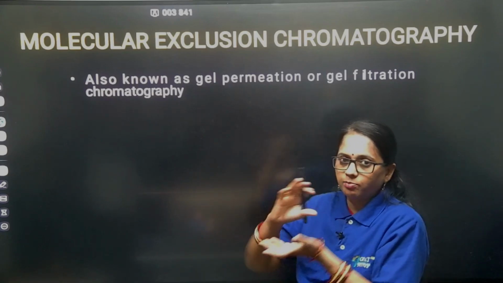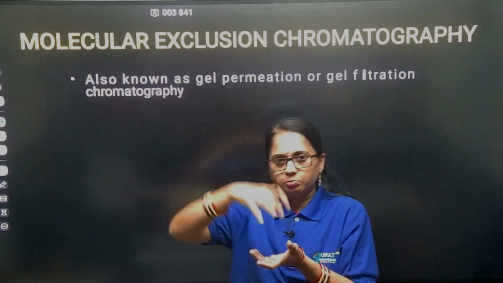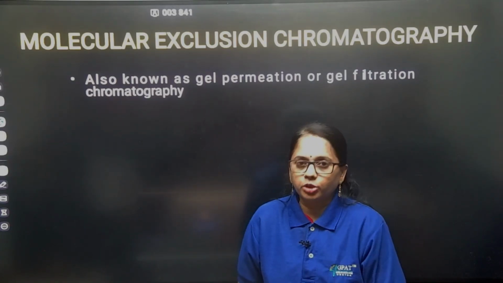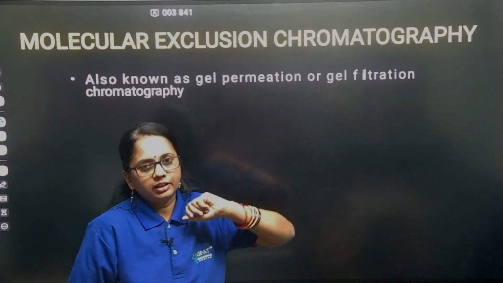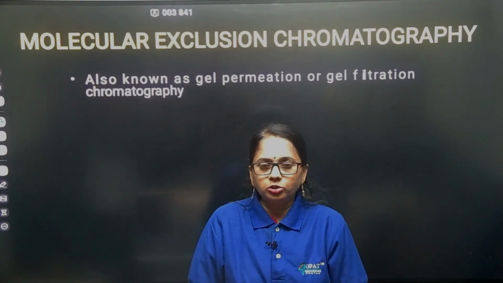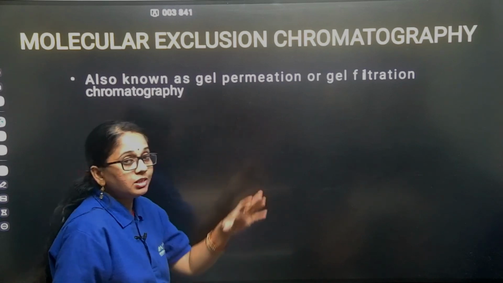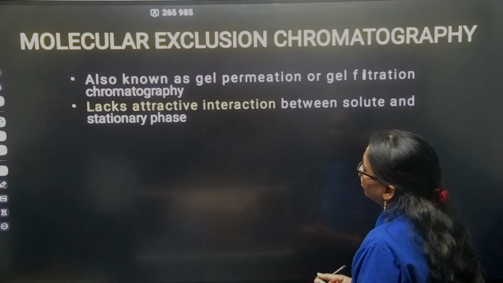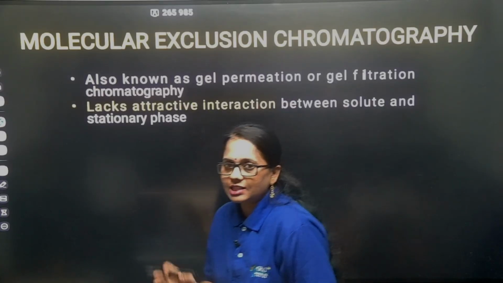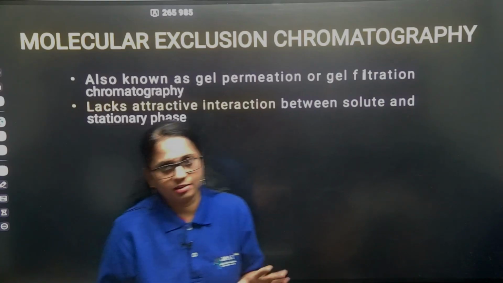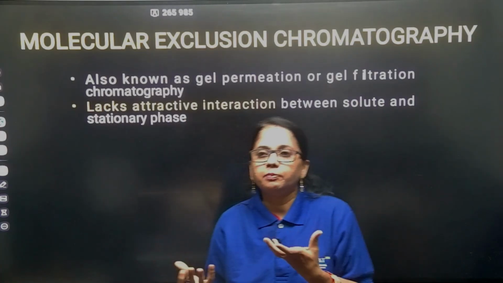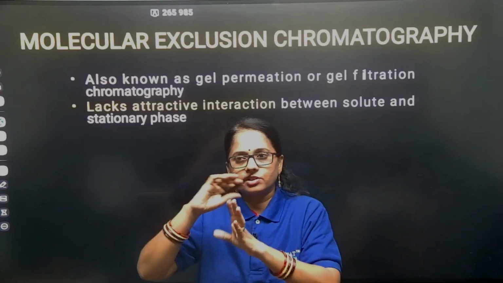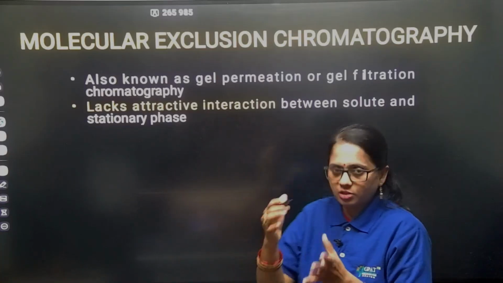Here also we use the same gel. With respect to the mobile phase, if you use aqueous mobile phases, then the technique is called gel filtration chromatography. Immediately it will come down, whereas gel permeation means we use organic solvents as the mobile phase. So in molecular exclusion chromatography we can easily separate by molecular sizes. That means, as in filtration, if the molecule is larger than the pore size of the gels it will be retained on the top, and similarly if smaller it will come down.